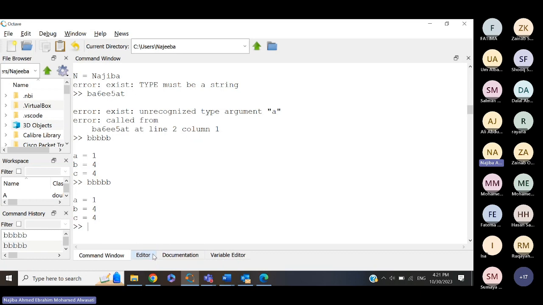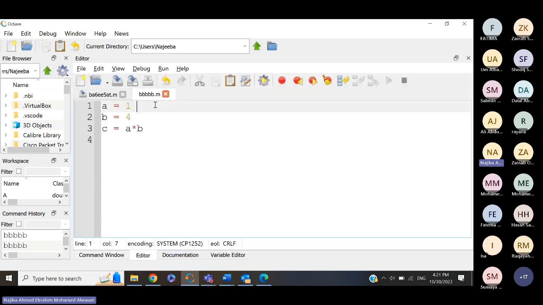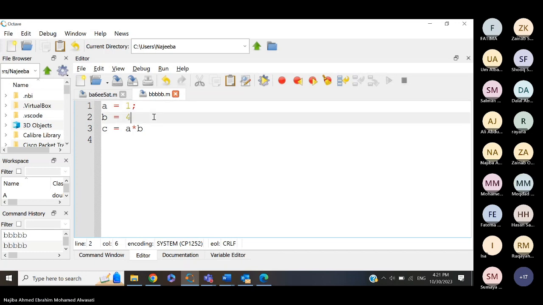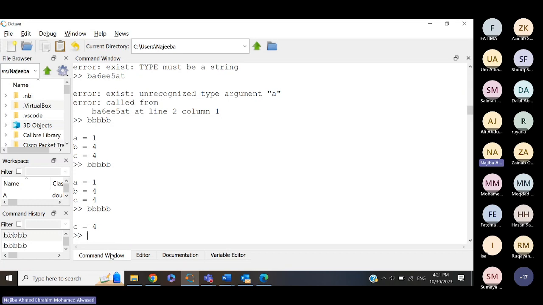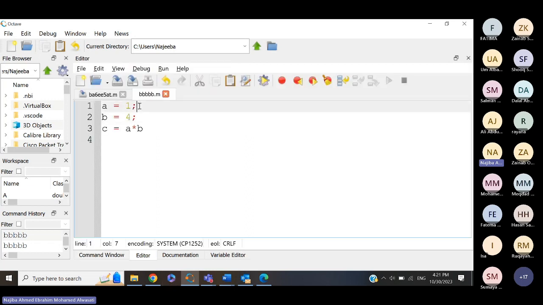Now, if I put a semicolon here and run again, it's just giving me c equal to 4. That means the semicolon is just terminating this statement.